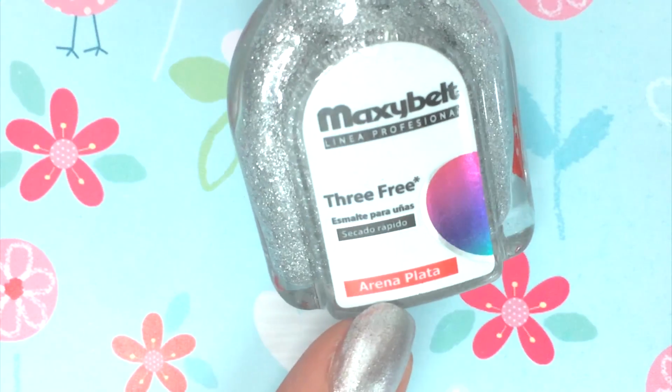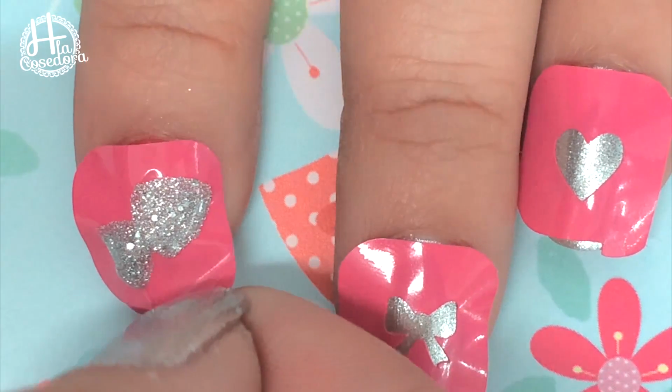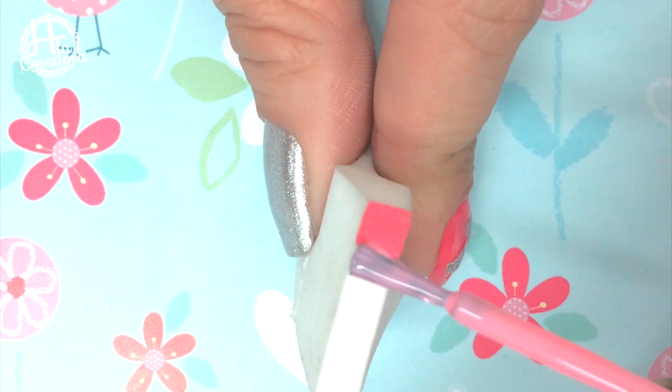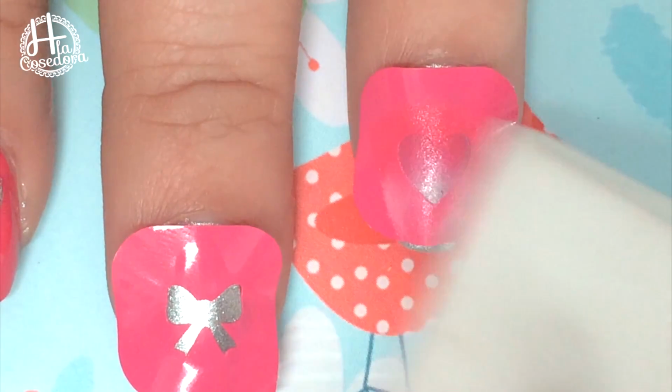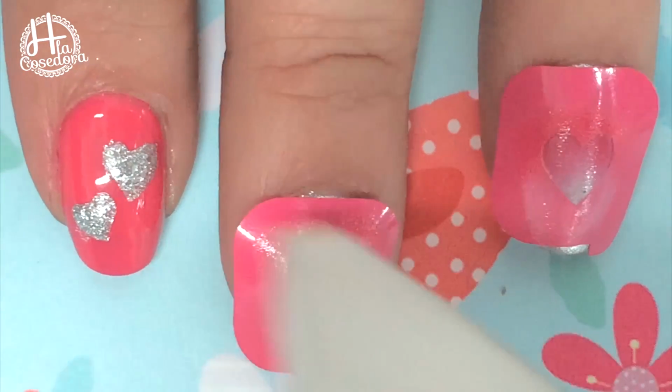I'm going to use this glitter color for these cute hearts. Remove the stencil immediately. Now we are going to make a gradient over stencils. There is no problem here. You can repeat the gradient process as you need because the layer is thin and it wouldn't get ruined.